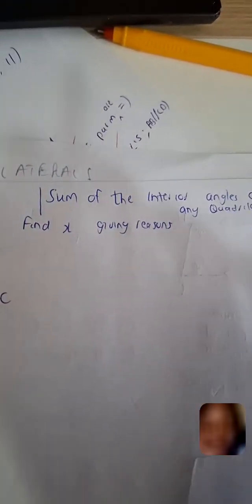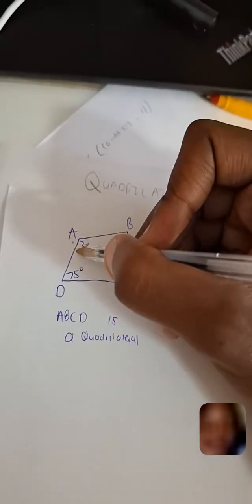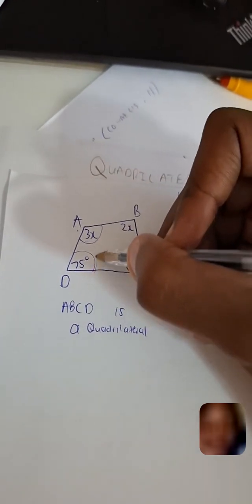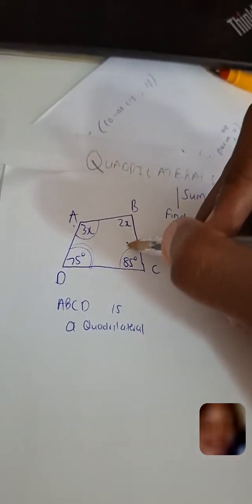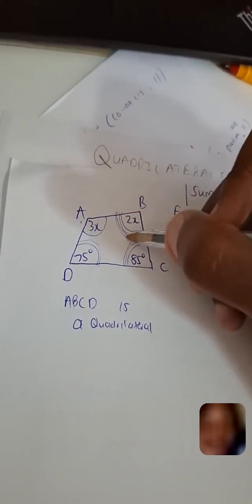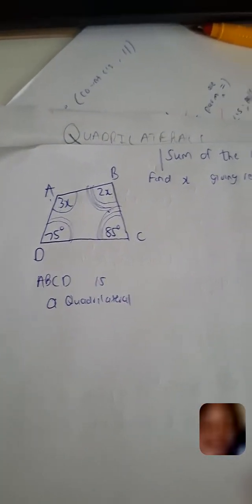Okay, are we together? Yes, sir. We need to write this down somewhere so that you don't ever forget it. The sum of the interior angles. By that, you mean all the angles of a quadrilateral summed up together. That means this entire angle plus this entire angle plus this entire angle plus this entire angle. When you add those four angles together, you should get 360 degrees. Okay.